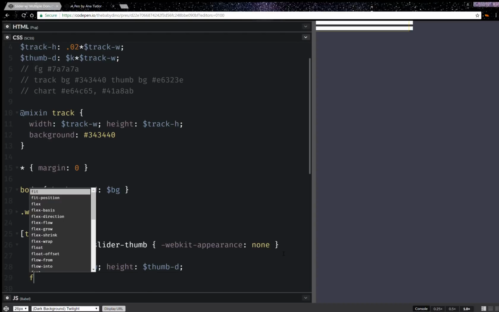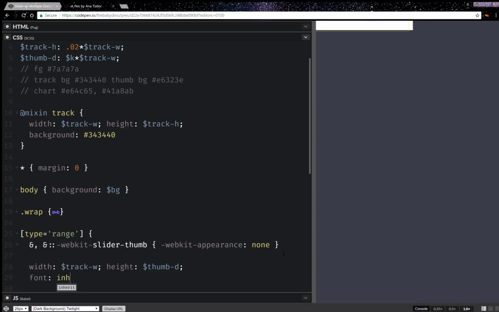Okay, we're going to set font to inherit. Okay. We're going to make this display block, okay, so that it nicely fits within the wrapper.